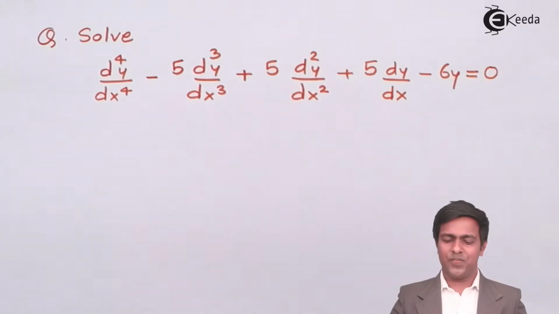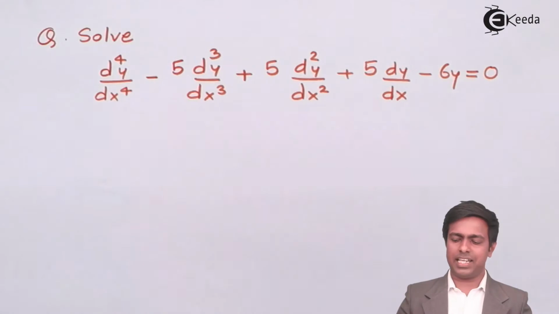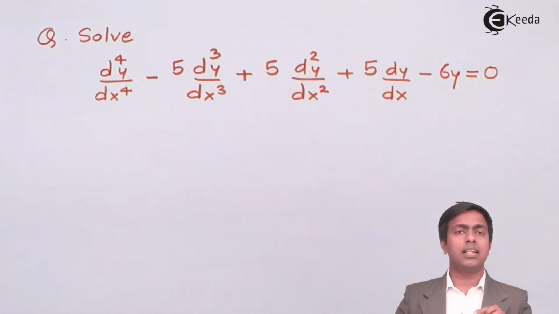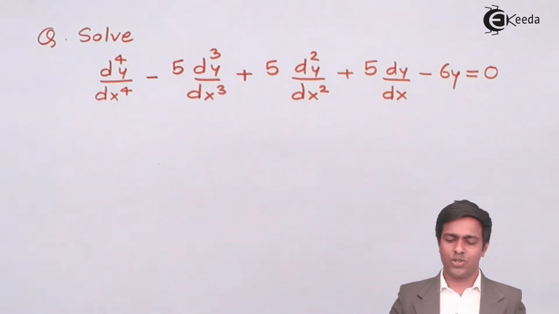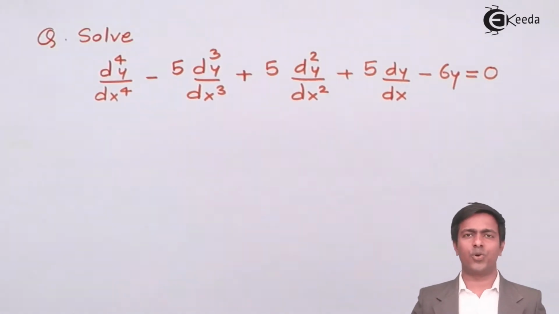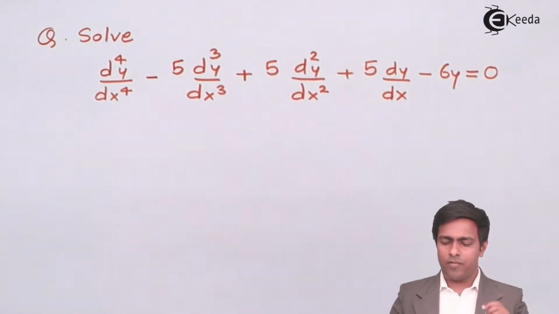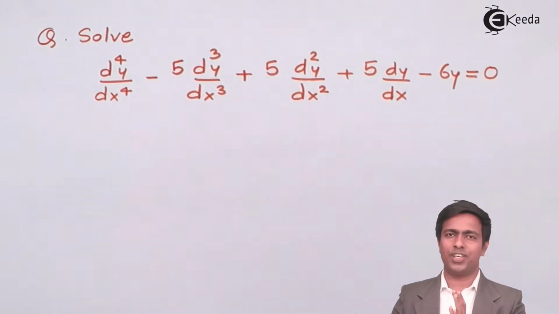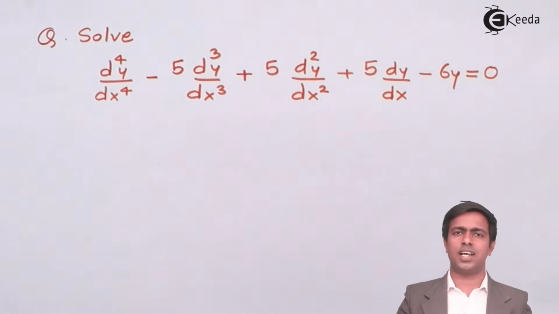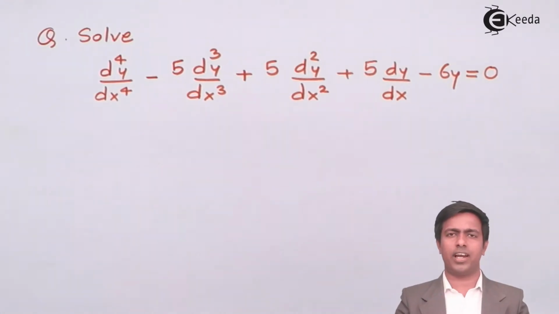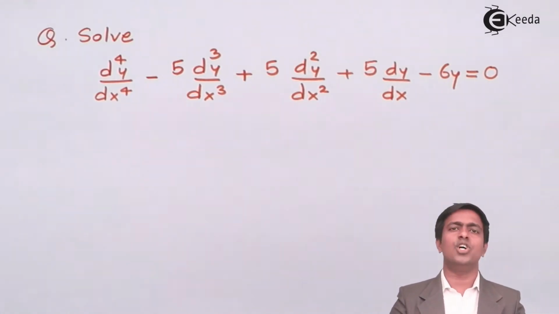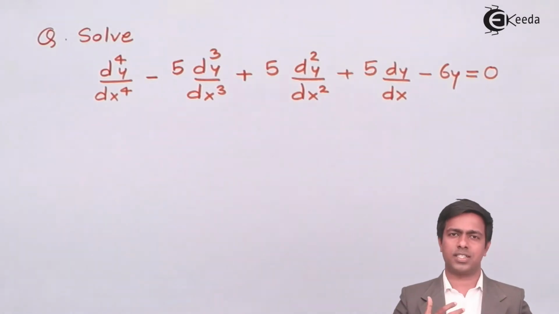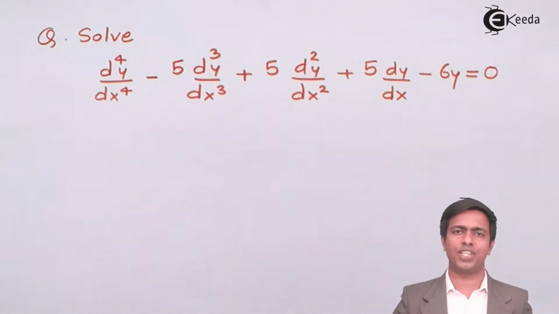So now here we have to solve this equation, and if you observe, this is an order 4 equation. Whenever we want to find the roots of any higher order equation which has constant coefficients, we always start with the R.H.S. So just observe the R.H.S, and here the R.H.S is 0. It means I'm going to follow the steps which are applicable to the type in which the right hand side of the higher order differential equation is 0.